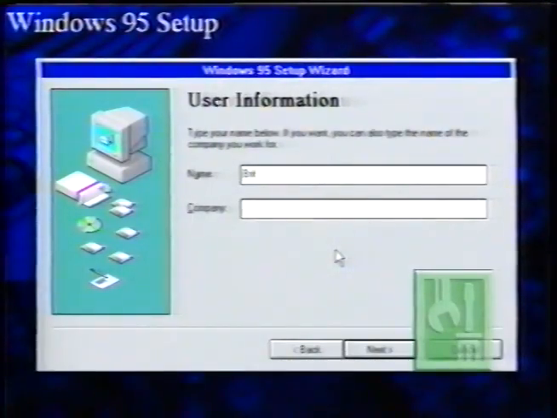The setup wizard will ask you a number of questions along the way. Don't worry, you already know most of the answers. What's your name? What company do you work for? You will also have the option in a few places of telling the install program what kind of configuration you want. It will give you the choice of a custom configuration. Don't worry about this either.